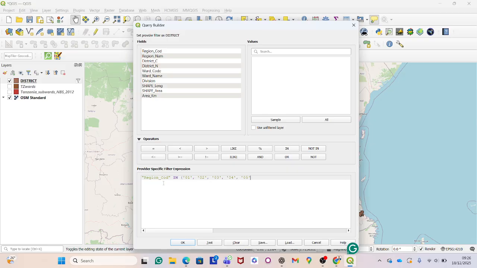I put it that way because the region code is written in a string or text form. So just write region code in.